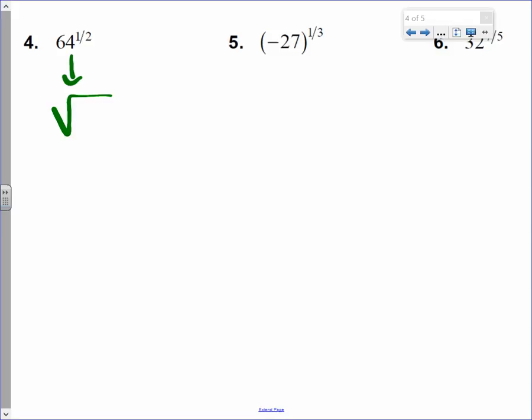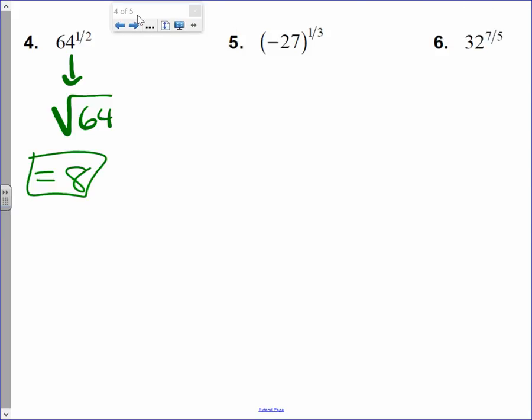Nice. This will be square root of 64, parentheses, to the first power. Right, it shouldn't even be there. It's not professional to put the first power, so that's not needed. So 64 to the 1/2 power really means the square root of 64, which means 8. Beautiful. We didn't even have to use a calculator for that one. That was too easy. So everything to the first power, when you have a numerator of the first power, there's no need to raise it to that power. It's bad manners.